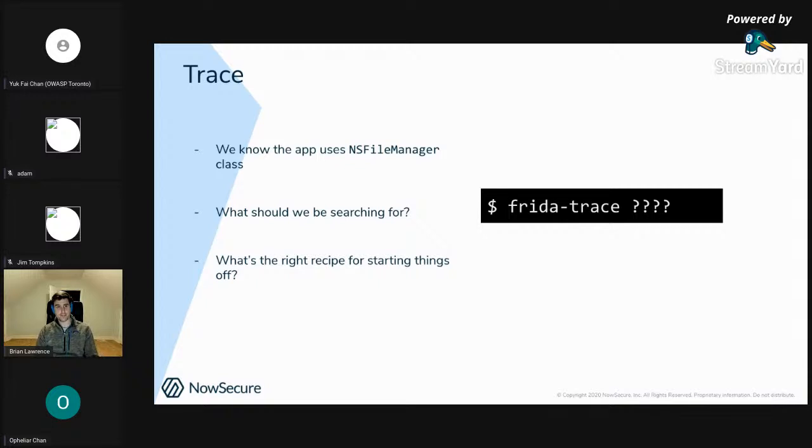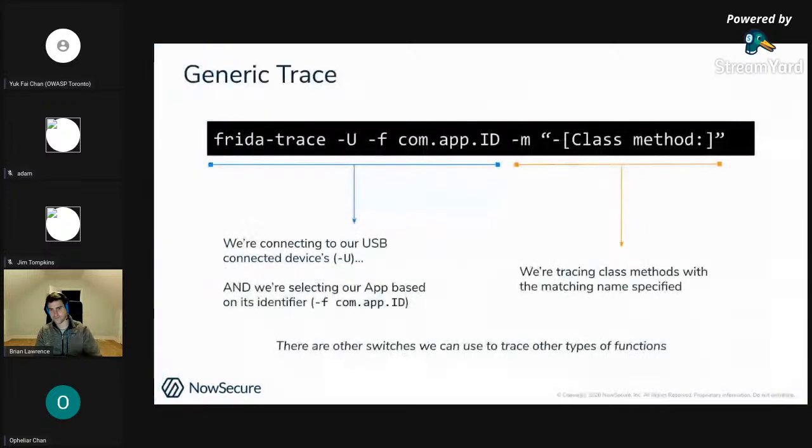And then we trace. So we say, okay, I saw NSFileManager. I want to make sure this application is storing data securely. I can use Frida Trace to look at NSFileManager specifically. So I'm going to tell it, USB device, this is the application, and I want it to look for a specific method, the method that's writing these files.